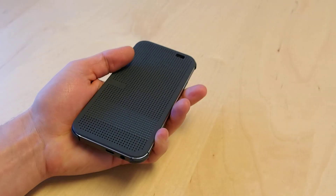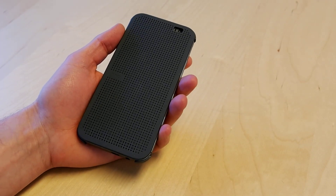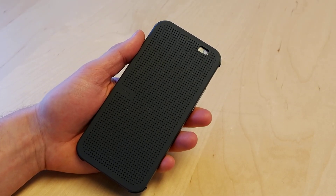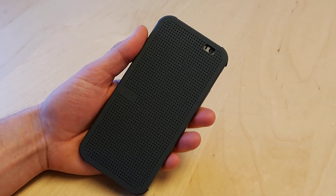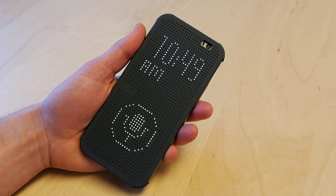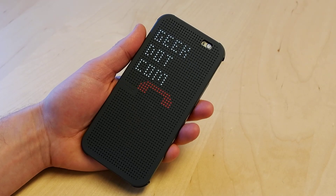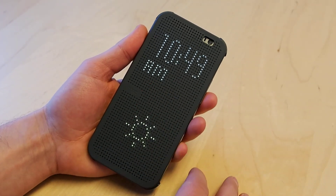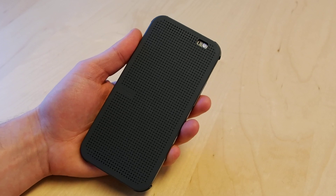The other thing you can do is if you're getting a call and you put the phone up against your face, it will answer the call. So that's technically part of Motion Launch even though it's not a gesture — unless you count putting the phone against your face as the gesture. Those are the main ones you would do without the case on. With the case on, there's of course the double tap which we already ran through, and there's also the swipe down which still works. You can swipe down to cancel a call or swipe up to answer it.